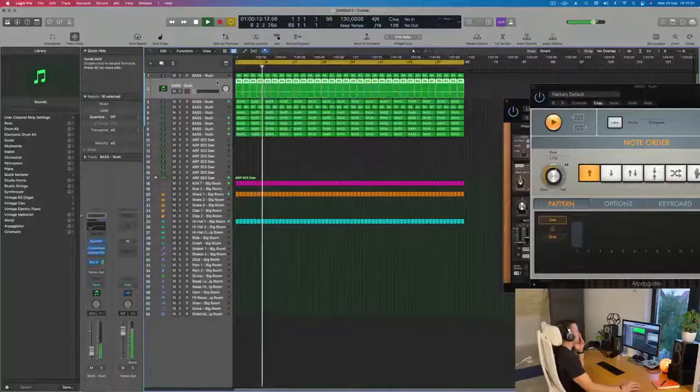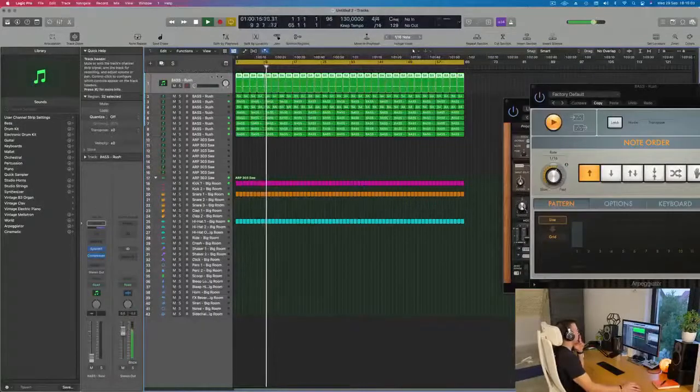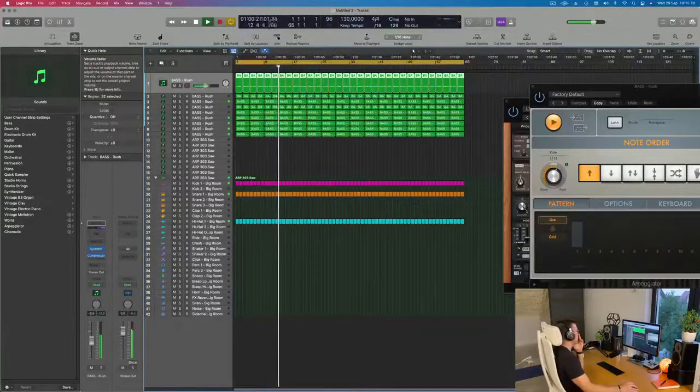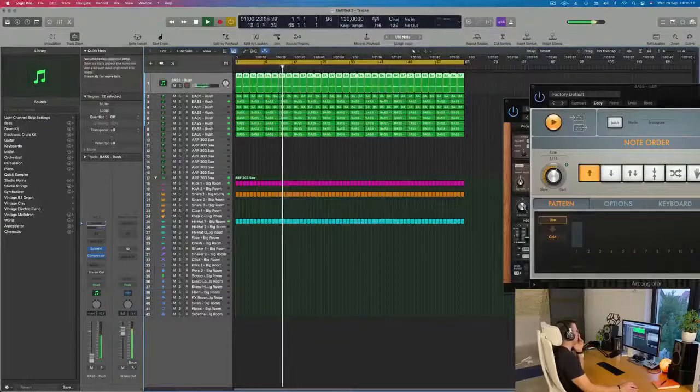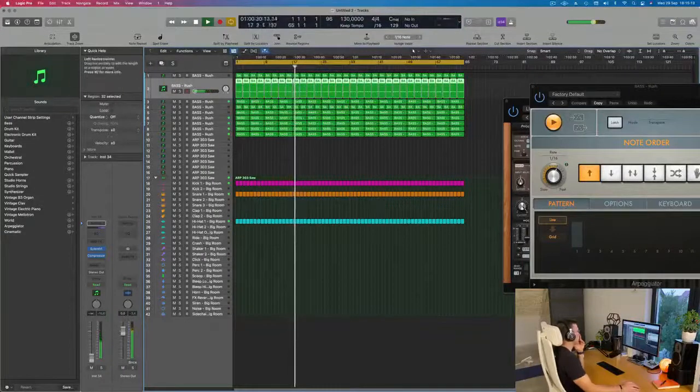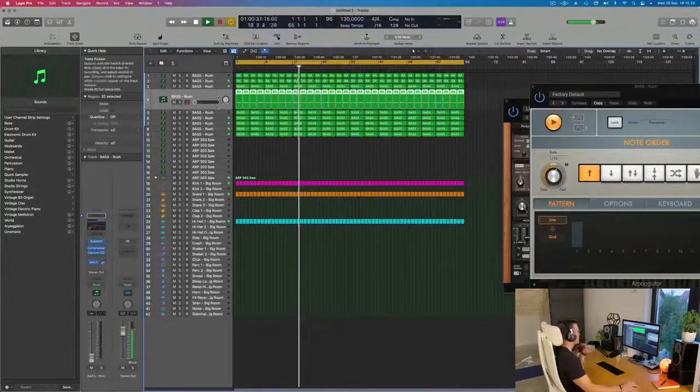Okay, now we have those versions of the bass, which I don't think I need. I'm gonna try to put it in just for fun. No, this is not necessary. Let's try the other one for fun. No, this is not necessary again. Then this is just our plucks.